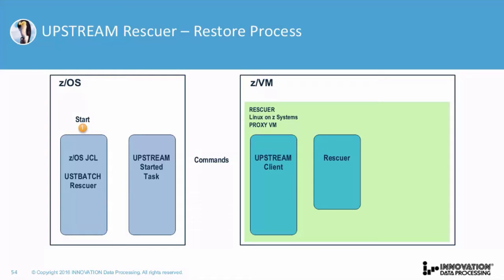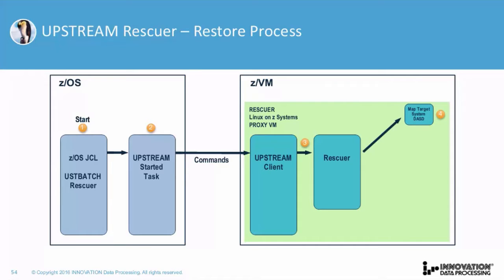The rescuer setup script will read and process the virtual machine's directory entry from the backup and attach the appropriate mini-disks and devices to support this recovery. So here we go. Step number 1, in order to use the rescuer, there are several prerequisites needed on the rescuer proxy virtual machine. The documentation outlines how to set all those things up. You then need to prepare and customize the UST batch JCL that will execute the rescuer. You can customize the rescuer command line as you desire after review of those options.